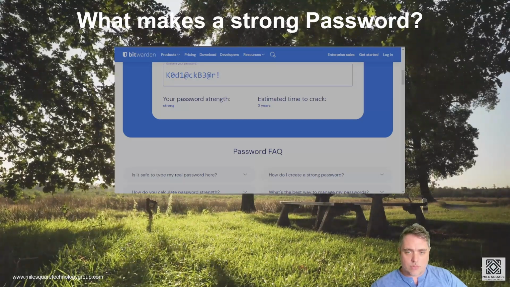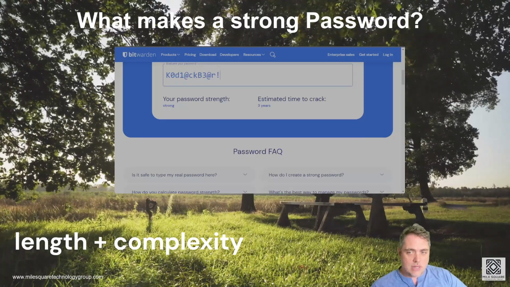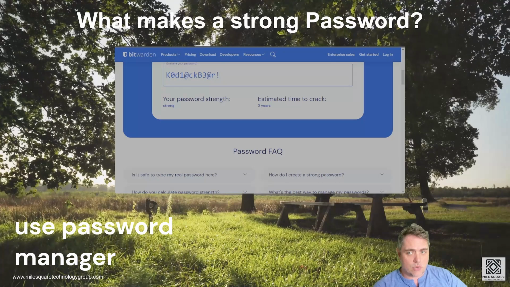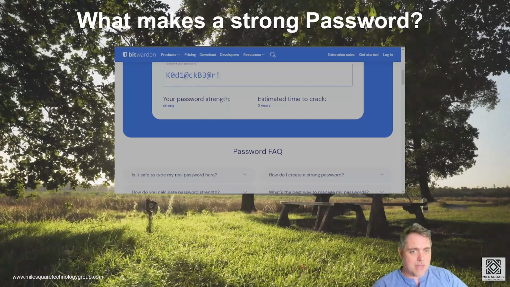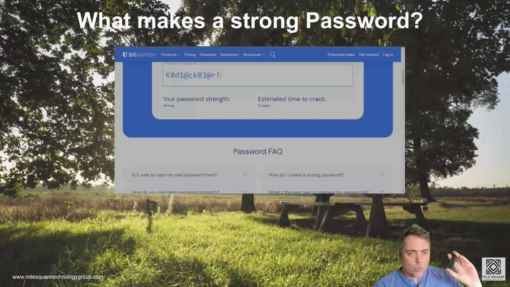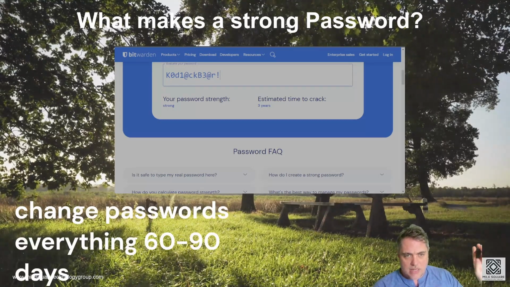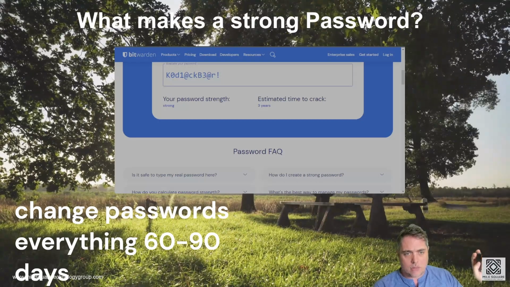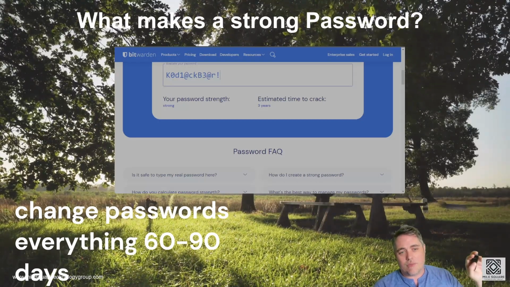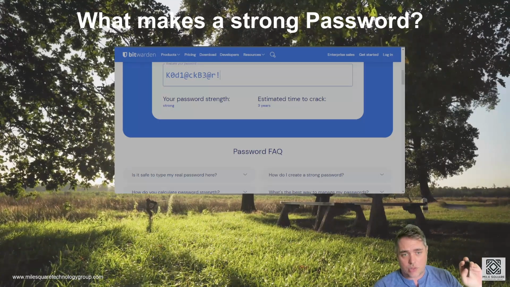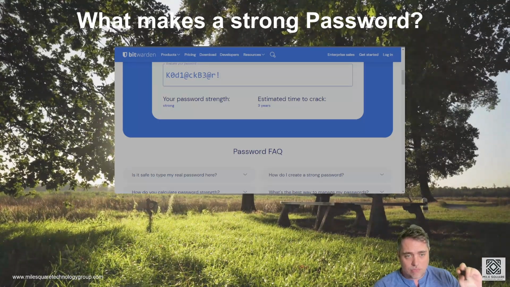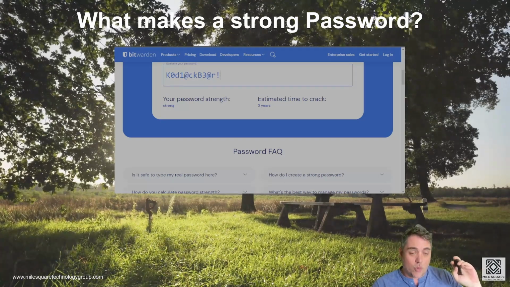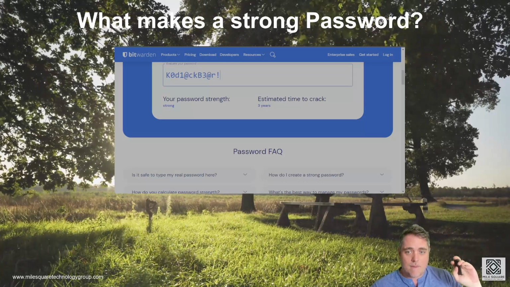So let's recap. Remember, the key to a strong password is length and complexity. Using a password manager can help you maintain strong passwords without the hassle. And what I mean by that is, every single time work asks you to change your password every 90 days, you should also be changing your passwords across other sites. So now you have a password manager. You could save all those passwords inside your password manager, and when you go back, you could easily change it. And there's even a password helper to help you generate passwords.